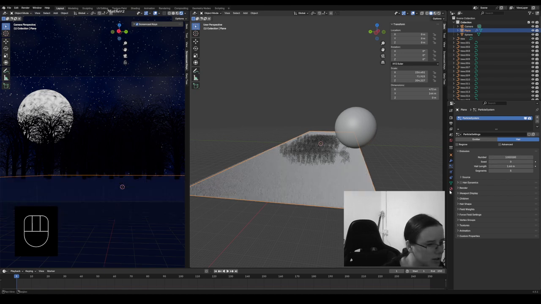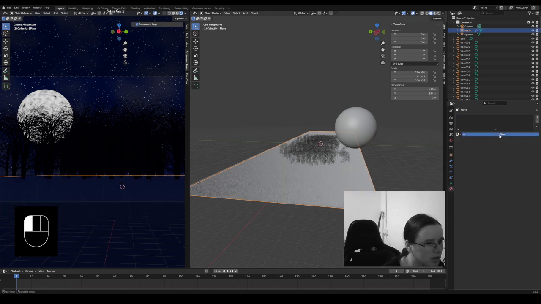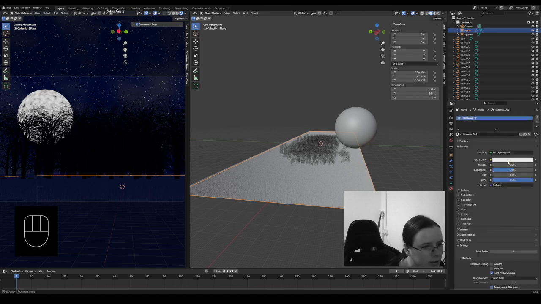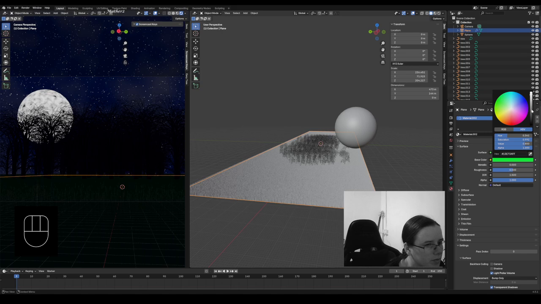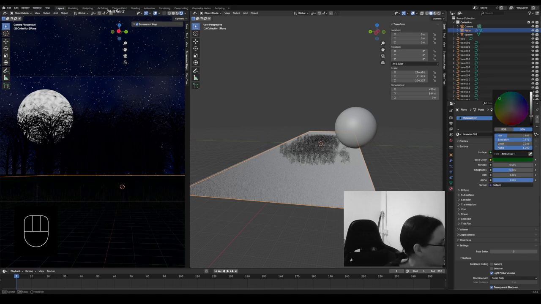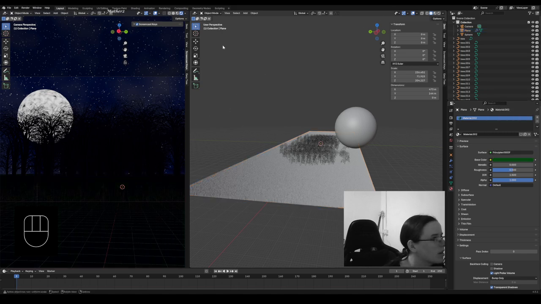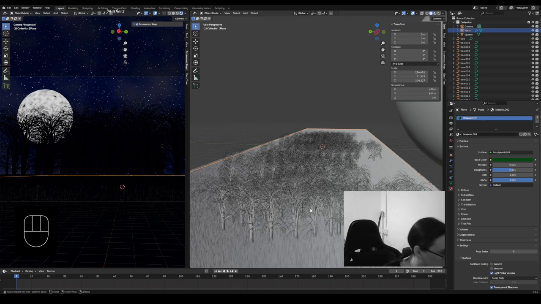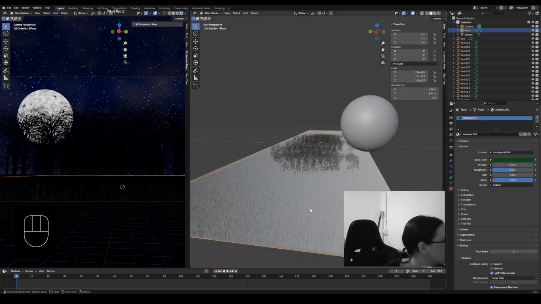Totally up to you what you want to do with it. Material, we could go new. And we could go like a dark green or something. So when we've got the render, this will essentially be grass. So you could add a couple more 1,000 particles to it if you wanted to. Totally up to you.